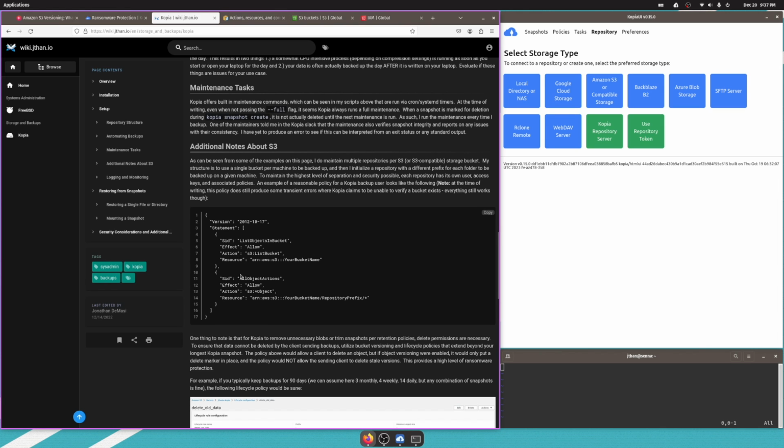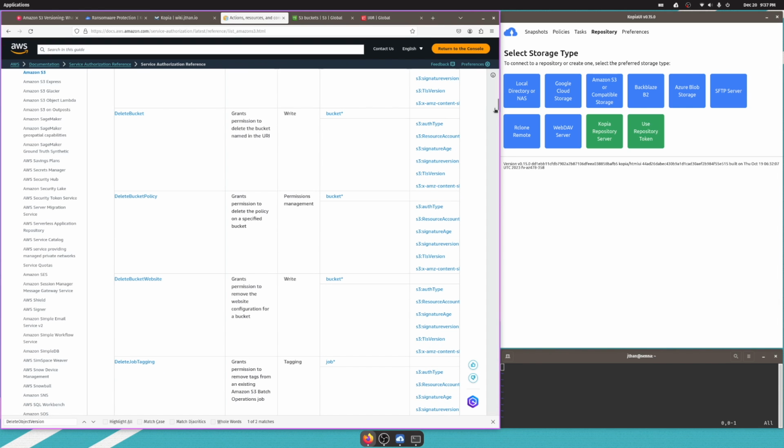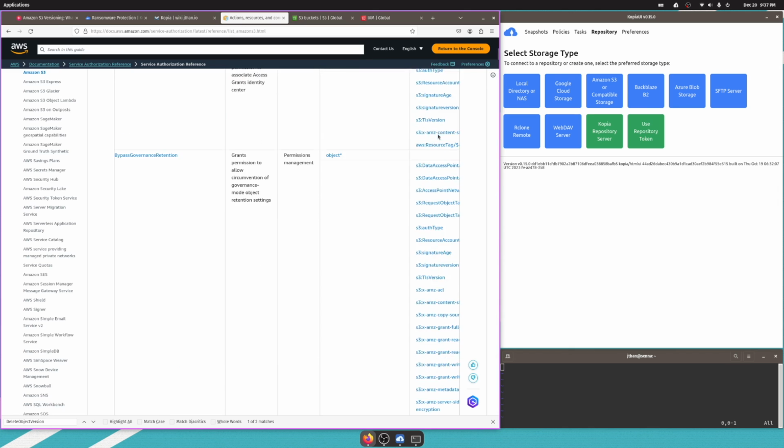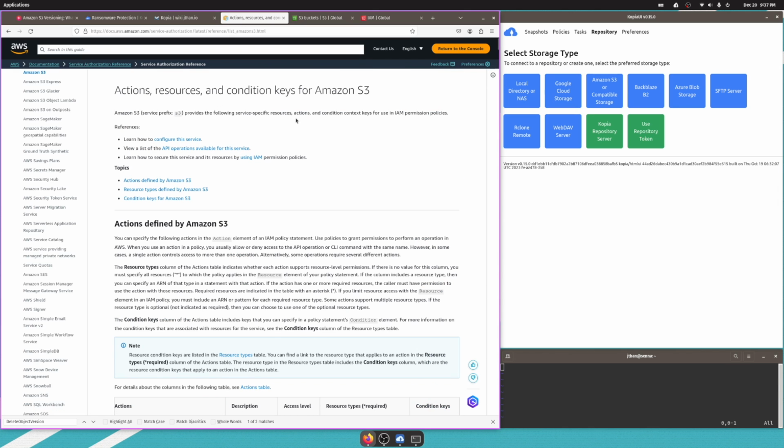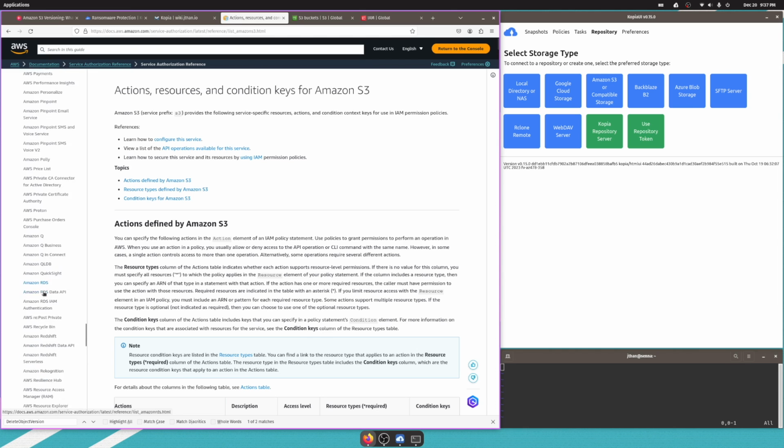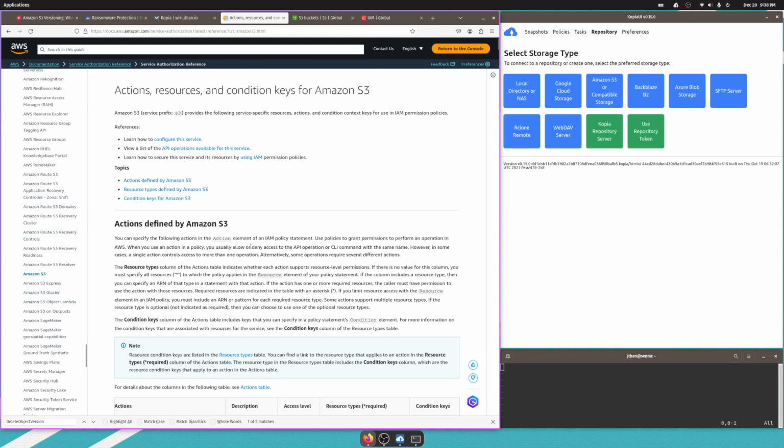The last thing I want to point out, this second statement here, allow all object actions. And the action here that is allowed is S3 star object. So if I go here, this is a list of all the actions, resources, and condition keys for S3. You can find a similar table for almost anything in AWS, and you'll see the whole list over here.